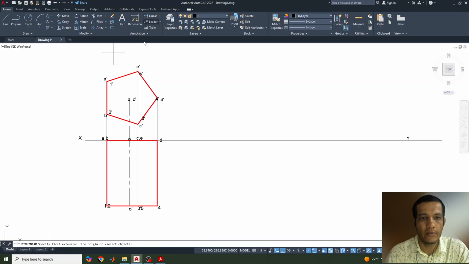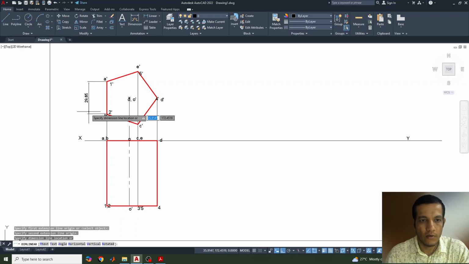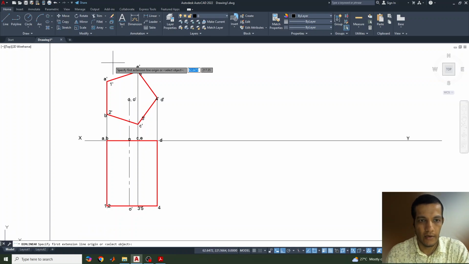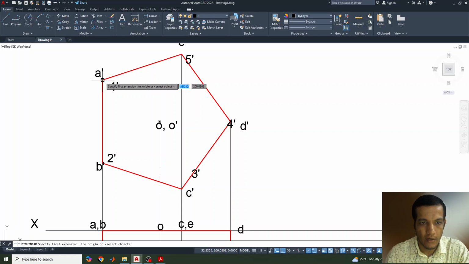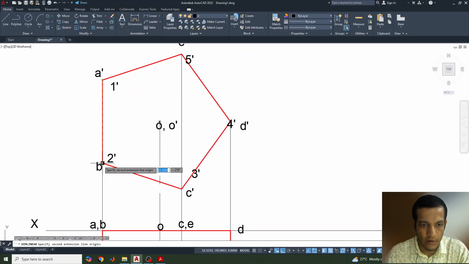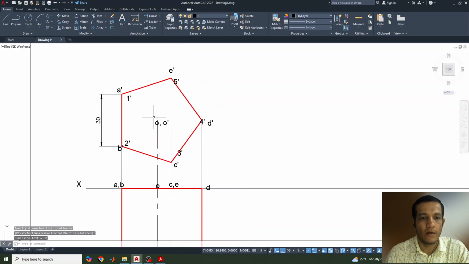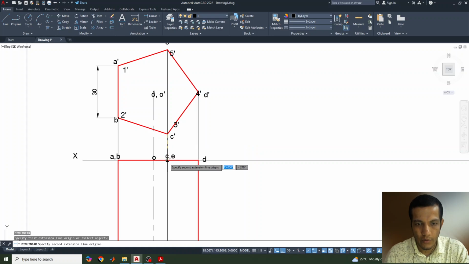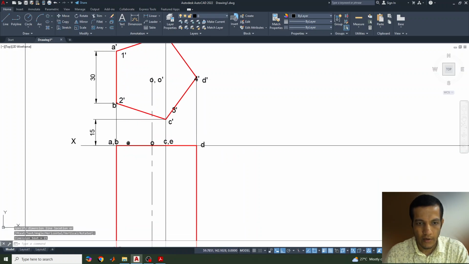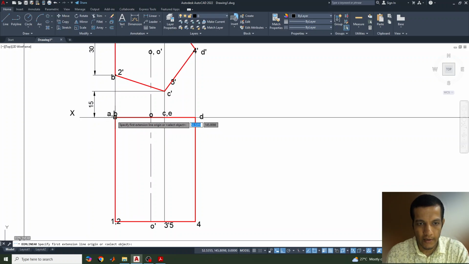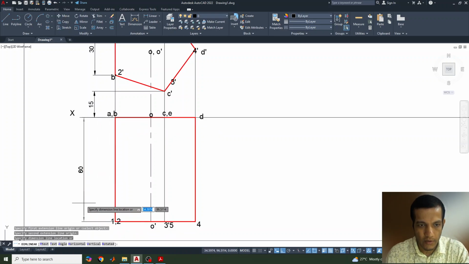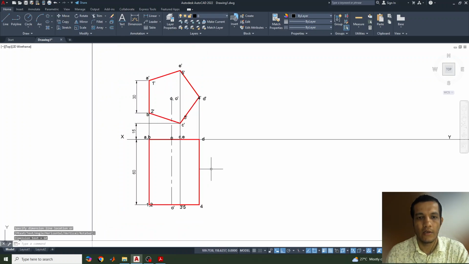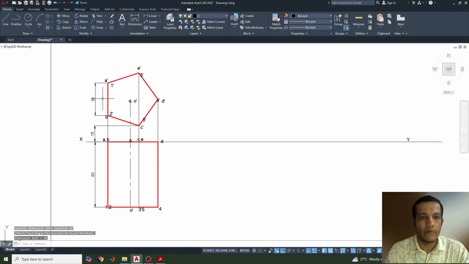And next we need to give the distance from here to here, how much. Again we need to select properly from this base point. And what is the height from here to here? It is 15. And what about the axis height? Axis height is nothing but the total height of this. This is our 60.